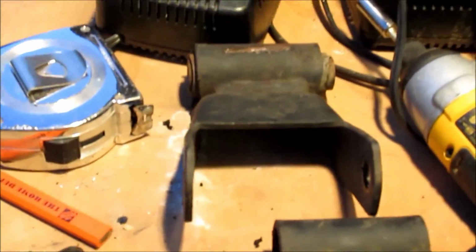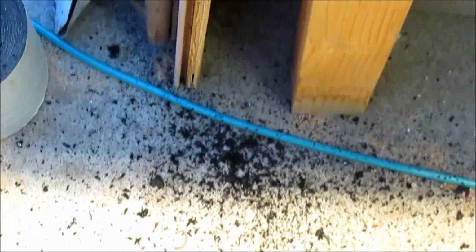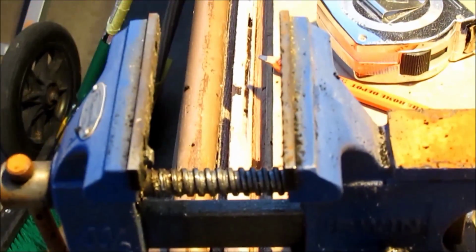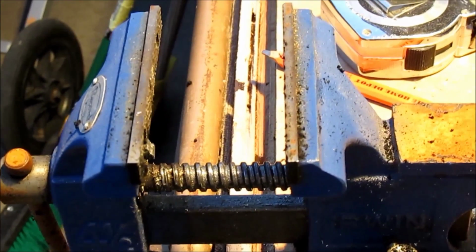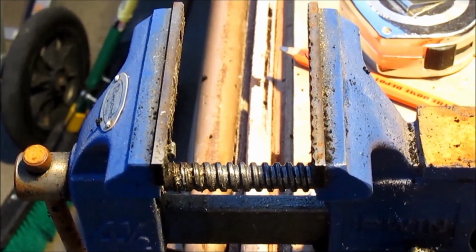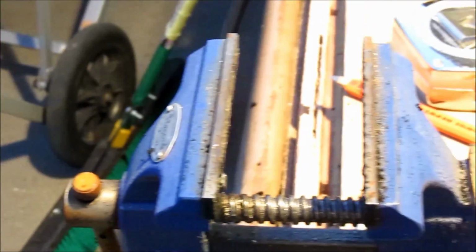So I've got this one here now that I have to do. You can see it makes a big old mess, but that's okay. I'm okay with that. I would advise maybe wearing a mask while you're doing this. If you want to equate the smell to something, I would say it's comparable to maybe a burning tire or burning rubber. So I think that's about it. I'm going to get this other one drilled out, call it a night.